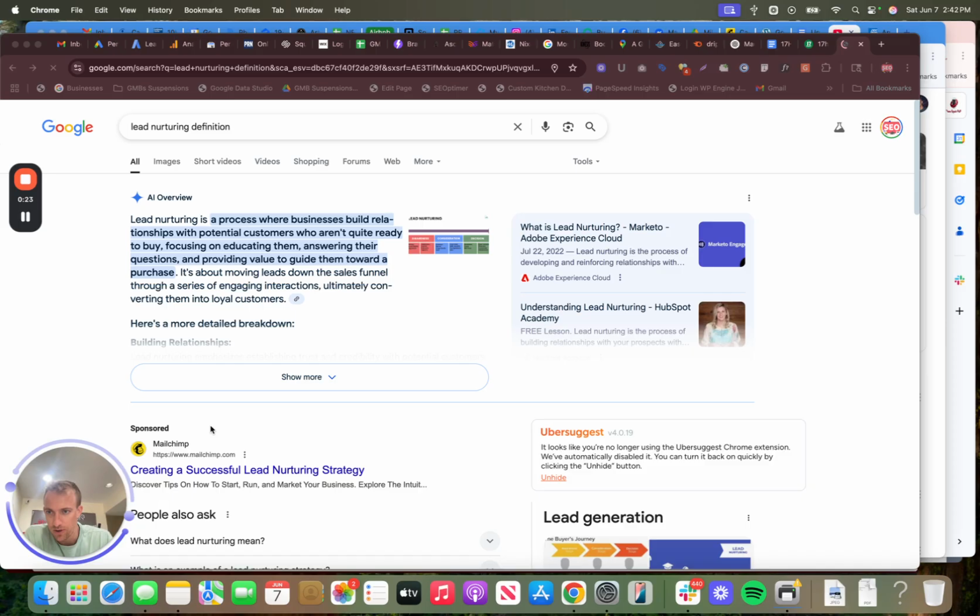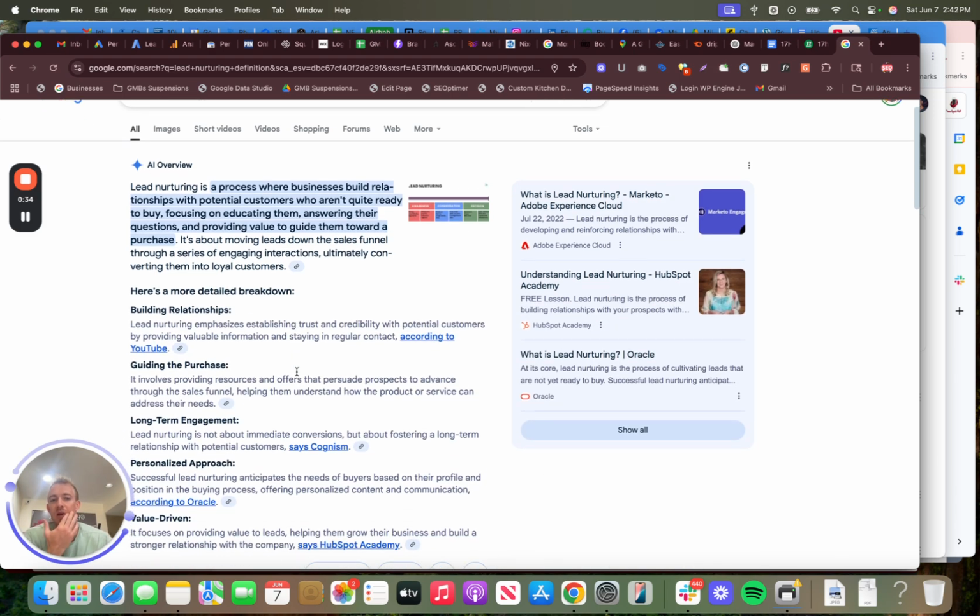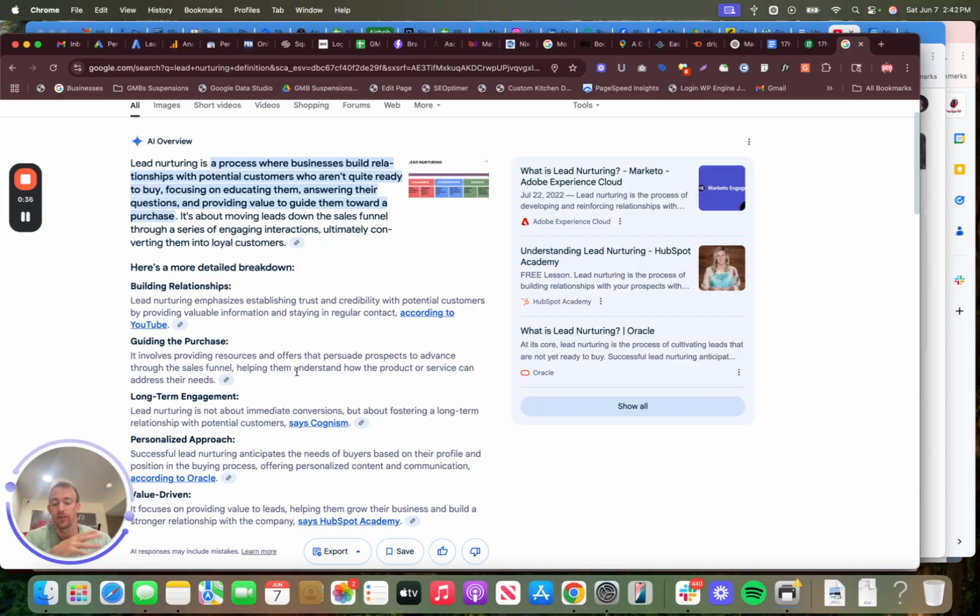Let me make myself smaller here. So it's the process to build relationships to convince people to buy through education, follow-ups, data, analytics, and providing more details about how you can help them, whether you're selling a product or a service, whatever the case might be. You should automatically set up lead nurturing through a segmented list of contacts receiving emails and messages.